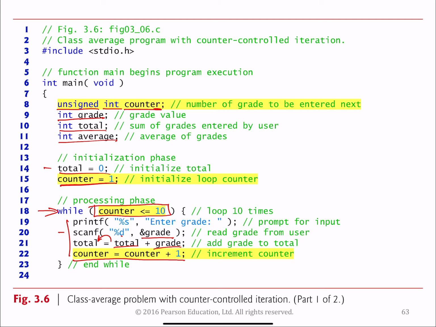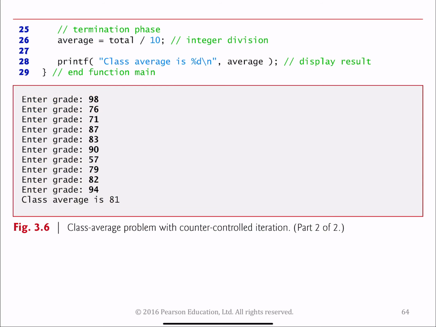We have to count how many times we go through the while loop. Finally, we divide the value of total by 10 and put the result into the integer variable average. And then we print out the value of average in this message. Class average is whatever the value of average is.